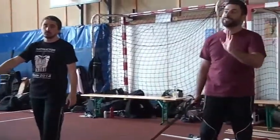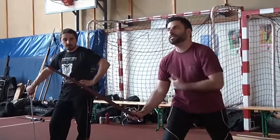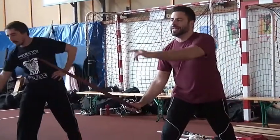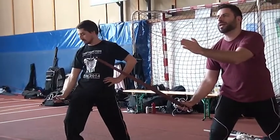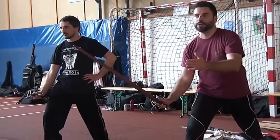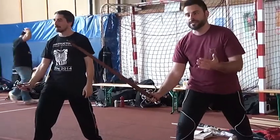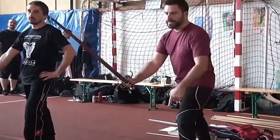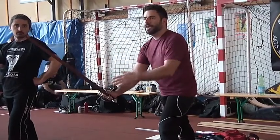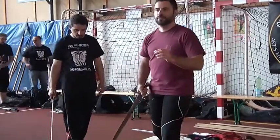The same thing for Coda Longa Stretta. This is the kind of guard where the weapon is at my right side, not too far from me, quite close. In this case, the point is toward my opponent's left ear. You are not to cross the line, you have to open the line. In this case, it's not enough for the Anonimo. The Anonimo suggests to offer all the right flank, stepping forward with the left foot. So we have our blade on the right, and we are all open on the left flank. It's very important to keep the correct guard.